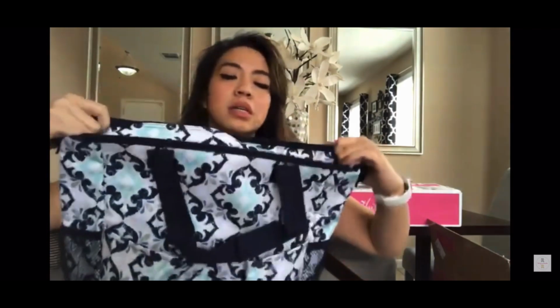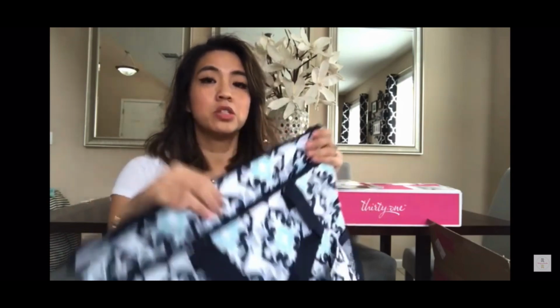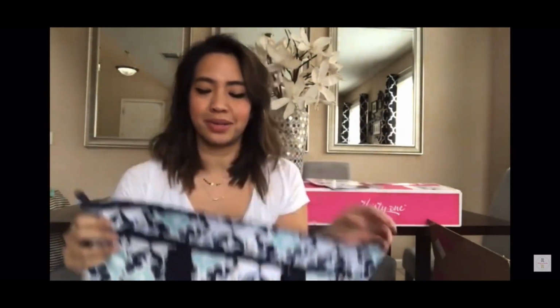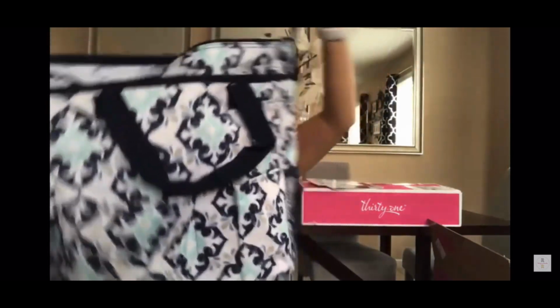It looks like you can tuck this guy in. Oh, that's super cool for a shorter look. Or if you don't want to zip up the bag, some people don't like zippers, they just like to throw things in, so that's a good function. And this way you can fold it up, zip it up, and it actually gives you what? Another good 2 inches of more stash to put in there. It comes with your 2 handles, so you can carry it like that, and you can wear it as a crossbody. Hello, crossbody organizing tote. And it is adjustable. So there you have it, guys.